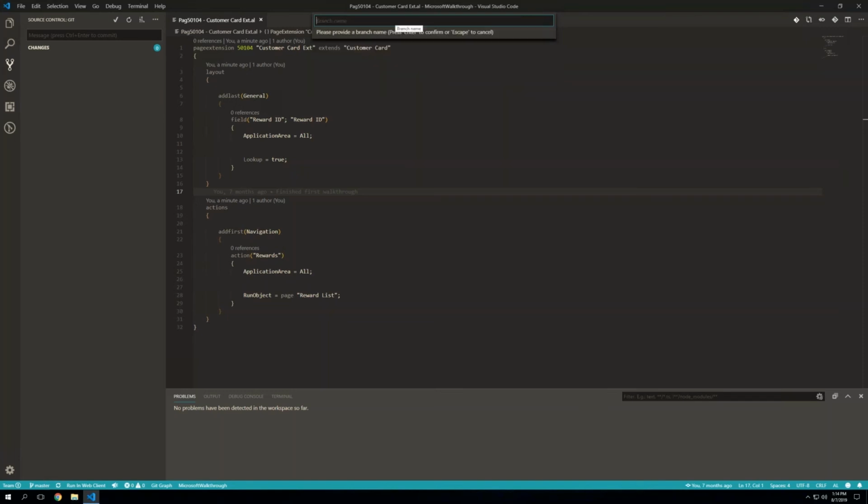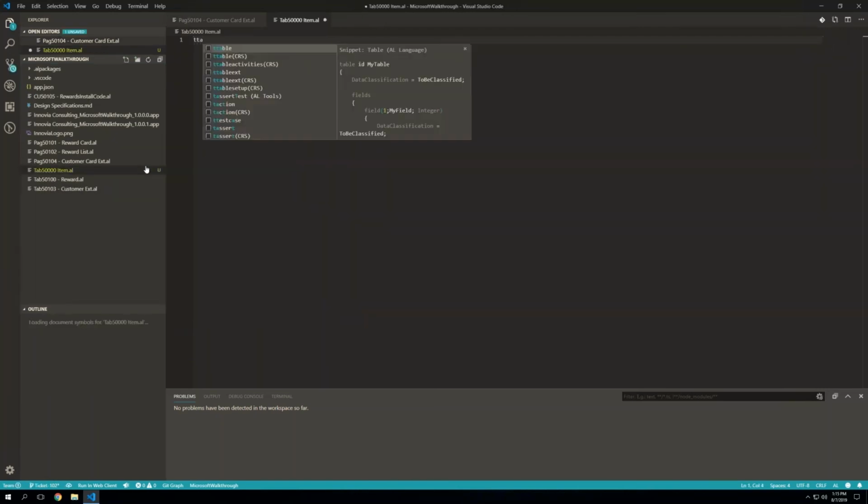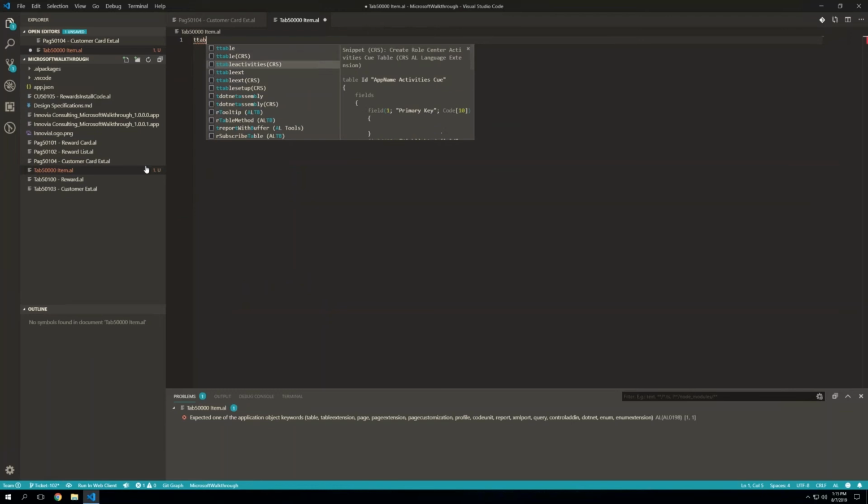We're going to type in the branch name. To keep it organized, we'll call it ticket 102 and press enter. Another loading in the top left. And you can see now in the bottom left, it's letting me know that I'm in branch ticket 102. Now let's say this ticket calls for an extension on the item table. We can go ahead and do our work. Say we need to add an extension onto the item table.